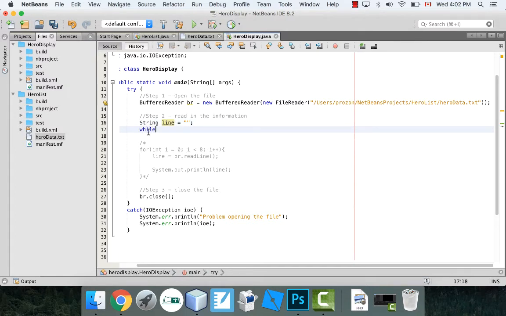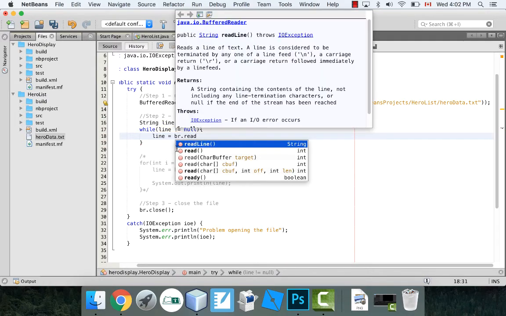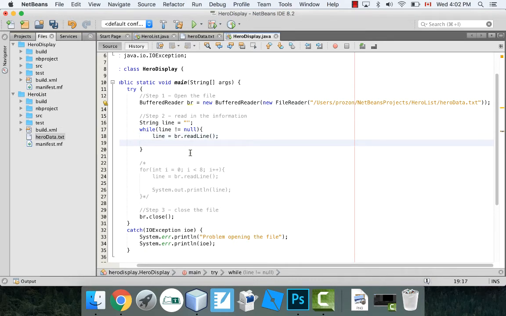And we can say while line not equal to null, then line equals br.readLine(), and then System.out.println(line). Like that. Actually, instead of starting with the quote, quote, let's actually start it with this. And no, it'll be fine like that.